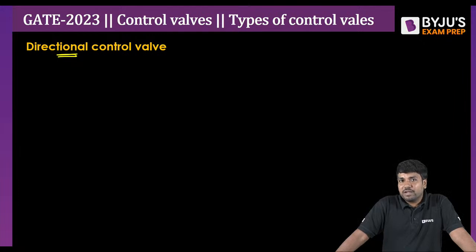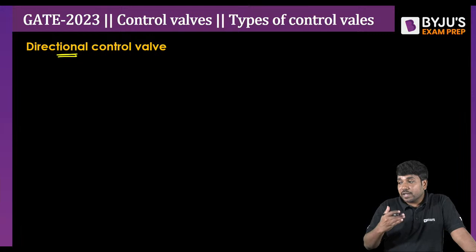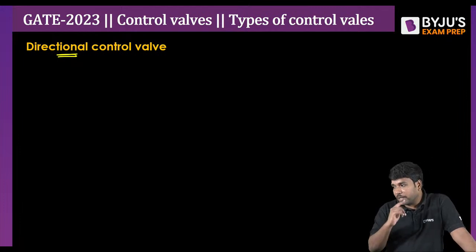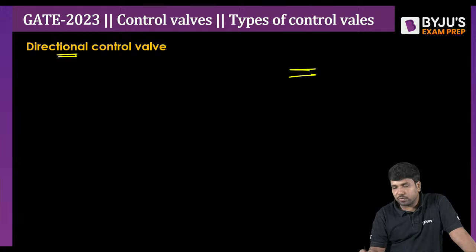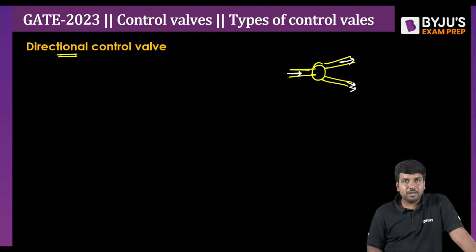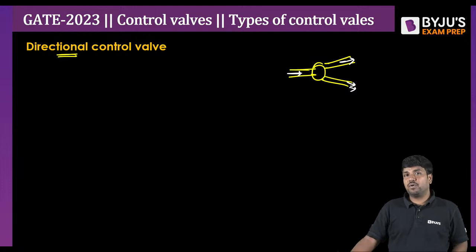Directional control valves are the control valves which regulate the direction of the fluid flow. In fact, in the very beginning class, I have told you that, right? So if you have a pipe like this, assume that here there is a control valve and there might be two pipes connected here, okay? The fluid may flow this way, and we want the fluid to flow in this way for some time. After some time, you want to allow the fluid to go in this pipe, correct? So if you want to change the direction of the fluid flow continuously, you require the directional control valves.